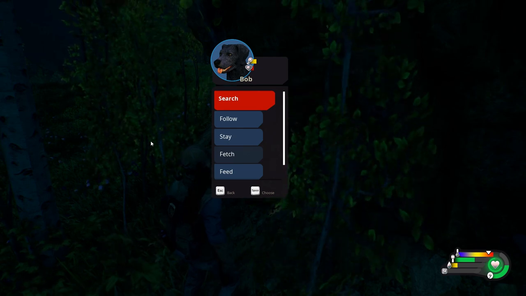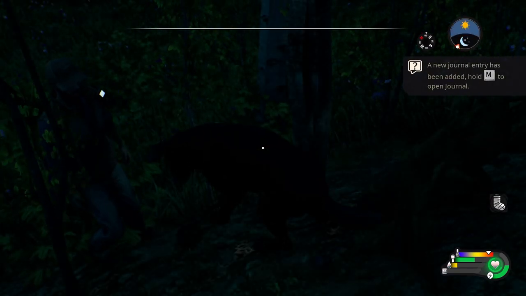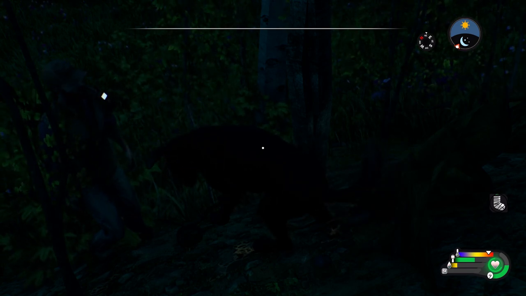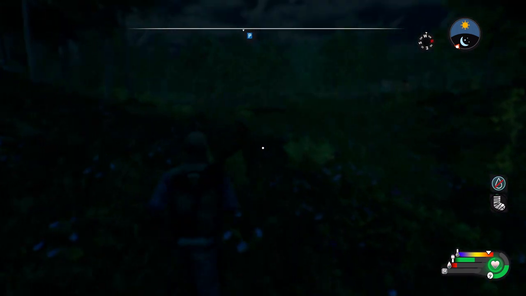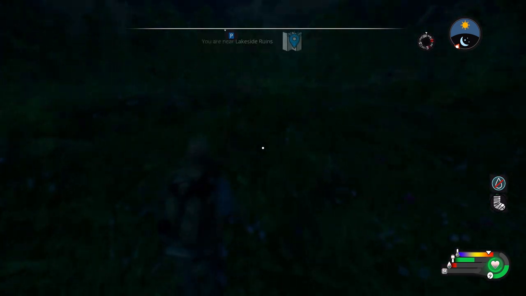And whilst we're at it, Bob, let's give you some food. You must be famished. We are. Our dehydration is going down quickly. There we go. Now we're into blurry vision zone. We're going to have to get to the lake and get ourselves some water.